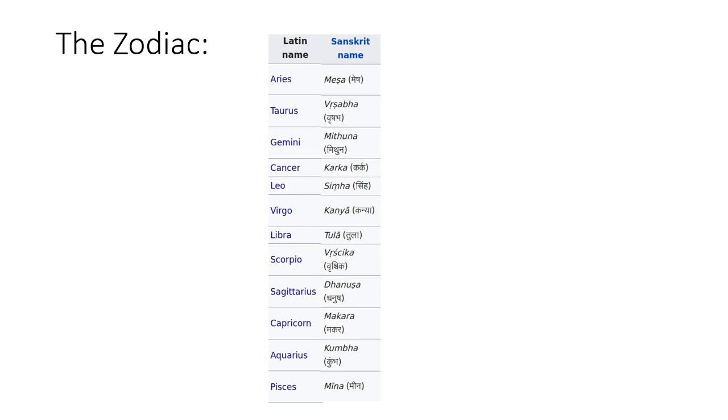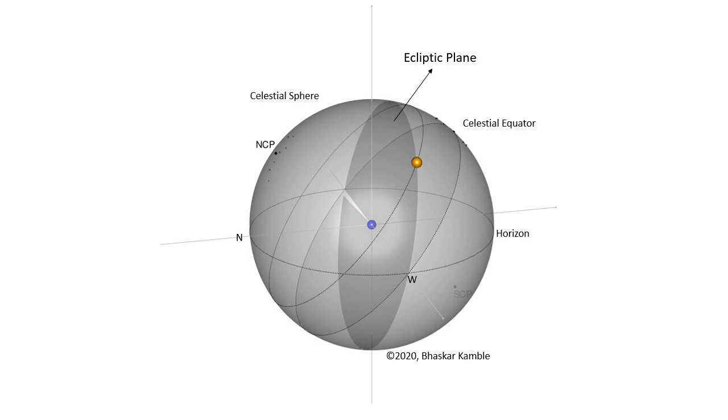Now let's go back for a moment to the case where the Earth's only movement was rotation about its axis. Then we saw that all the stars and the sun move along their diurnal circles along the axis joining the north celestial pole and the south celestial pole.